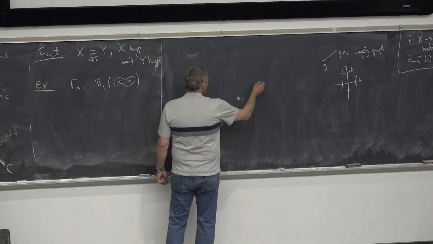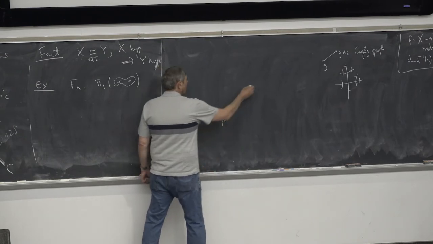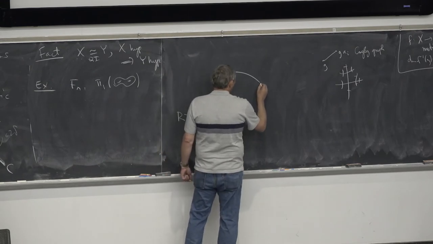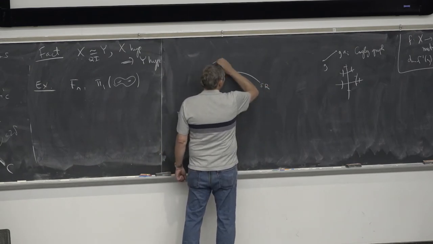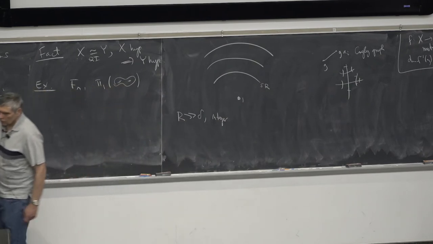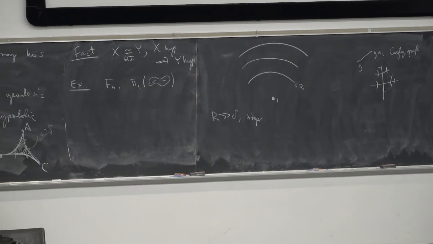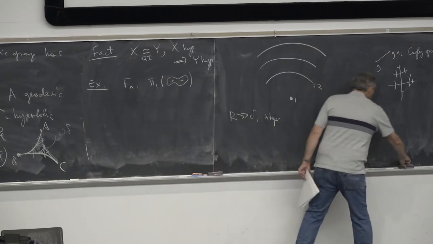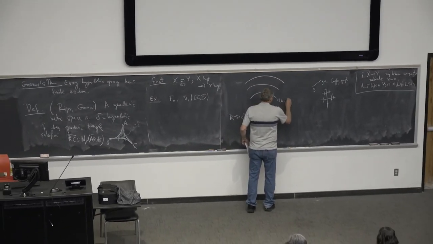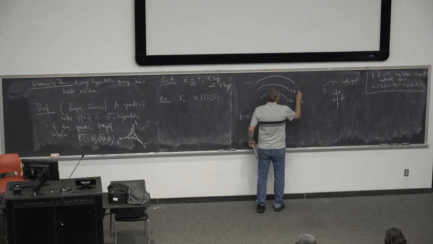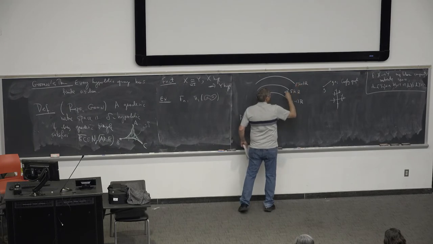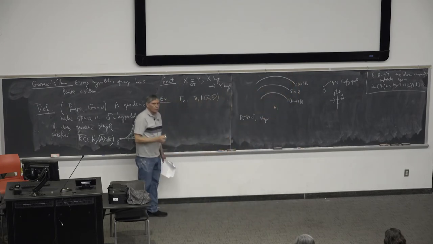Then I want to look at spheres centered at the identity of radius a multiple of 5R. So this is going to be 5R, and then 10R, 15R. I need three consecutive ones. So instead, I'm going to call them (5k-1)R, then 5kR, and then (5k+1)R. So there are these concentric spheres going all the way to infinity, but we're going to focus on three consecutive ones.